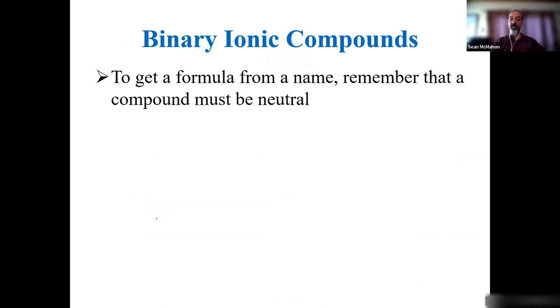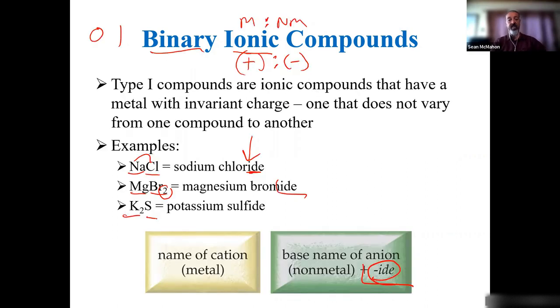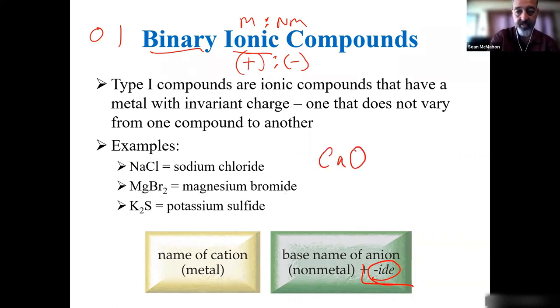So how do we get a formula from the name? Typically if we see the formula, it's a lot easier. You know, when I look at this, I'm pretty comfortable you guys are solid. If I wrote this, how do I know that that is ionic? Calcium is a metal. I just look at the periodic table. Oxygen is a non-metal. Why did I list calcium first? I list the metal first. I write the full name of the metal, calcium. For the non-metal, I take the root, cut off the end, and I slap on the "-ide" suffix. Calcium oxide.